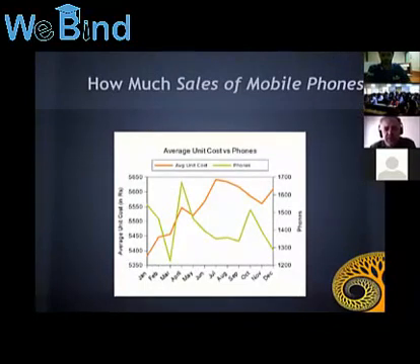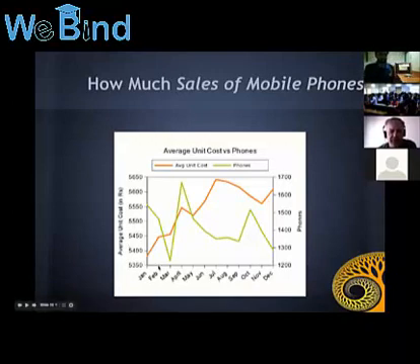And this is what pushed me to do this next analysis. This analysis is looking at the average unit cost of a given phone versus the total number of phones. The average unit cost is plotted in orange here, and this is the price of the average unit. In other words, I take all the phones we sell every single month, multiply by the price of that phone, and then divide by the total number of phones. That gives me the average unit cost, right?